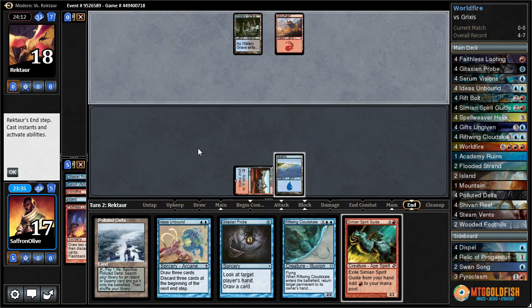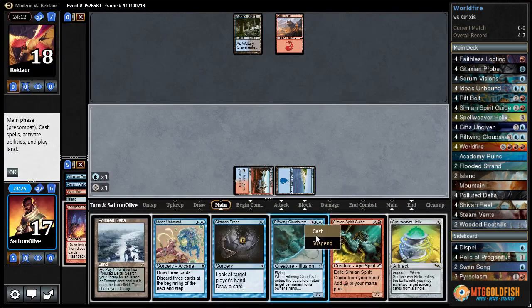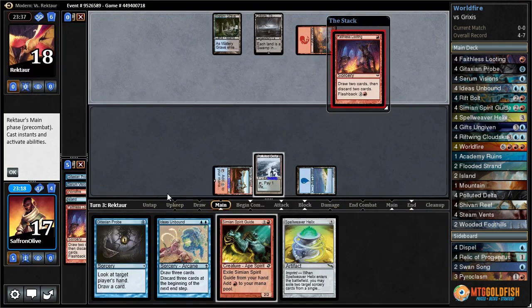Alright. So let's see. There's the Spellweaver Helix. Well, let's just suspend Cloudskate, play Polluted Delta, and pass the turn. We want to get one more land so we can pay for Spell Pierce, and then we can just win with Worldfire. And then that makes it easy. This deck is actually pretty sweet when it works right.